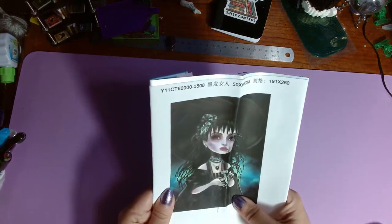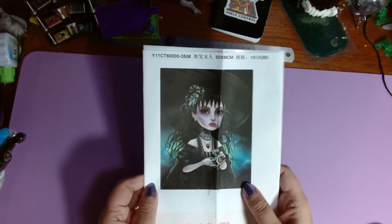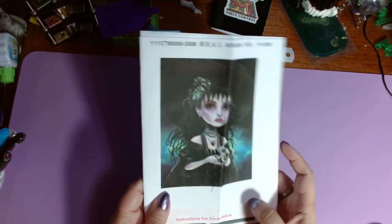For the D in kindness, I'm going to do my big eye girl. Because, what's her name? Beetlejuice. Lydia Deetz. So D for Deetz. Or you could even say D for dark. And, I mean, there's also a possibility I have that dark pumpkin. Or dark, is that trick or treat one that's really dark? I could always switch that out if I'm not feeling this. But this is my plan, because I've just really been wanting to work on her.